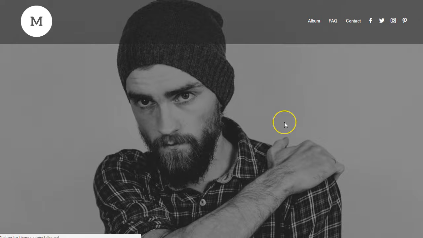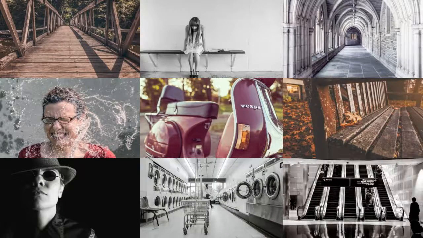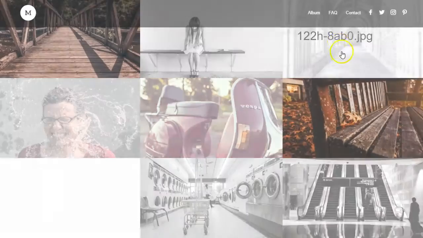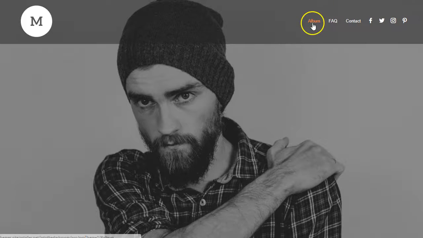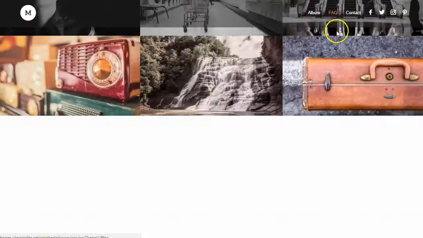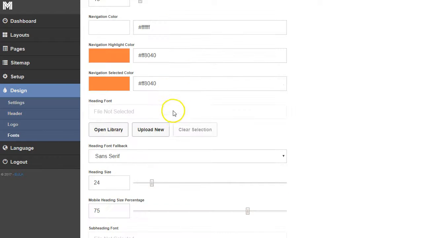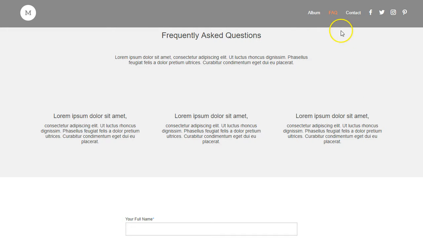And I'm going to go ahead and refresh. And you can see now that it's orange. So let me go ahead and, oh, I'm sorry, it was enabled. I meant to turn the enabled on. So let me refresh. So you'll see that we have our colors and we have the rollover states are orange, and whatever item we're on actually stays orange. So to go back to that font section, we have the white and the orange and the orange, and those are our colors in here. Our fixed color, our selected color is orange, our rollover color is orange, and our regular color is white.